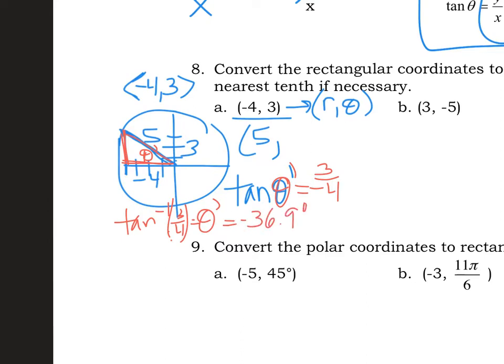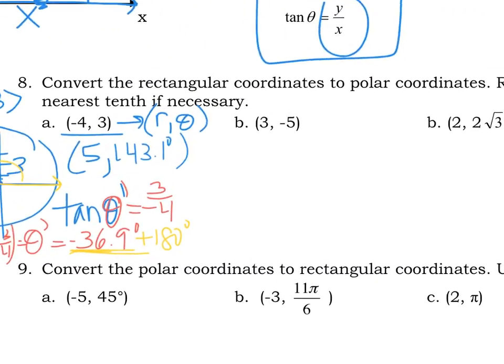-36.9 degrees. Now, of course, that is not the angle that we're looking for. The angle we want is that angle there. So I'm going to take -36.9 and add 180 to it since it's already negative. Same thing as just subtracting that from 180. And so I get 143.1 degrees. You can leave them in degrees, that's fine. Any questions? Well, I can't answer them.